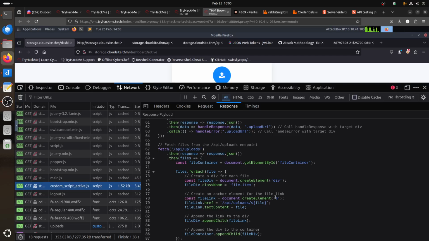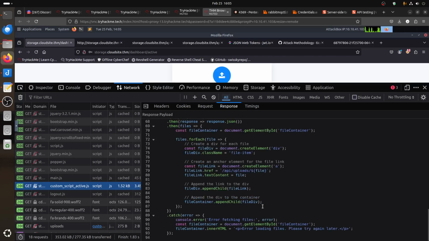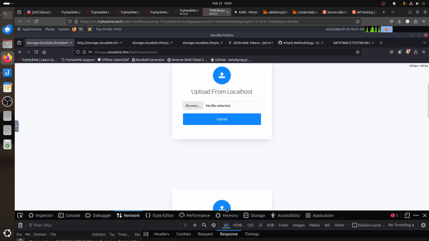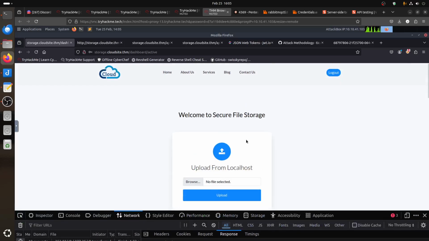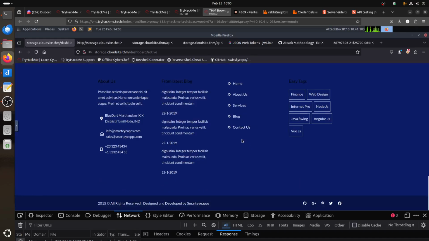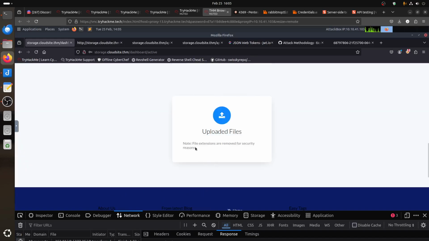Nothing special about it, but at least we know where we stand. Okay, so we have these two scripts. Let's go back to that. Now we have the upload file. If you scroll down, it tells you that file extensions are removed for security reasons.